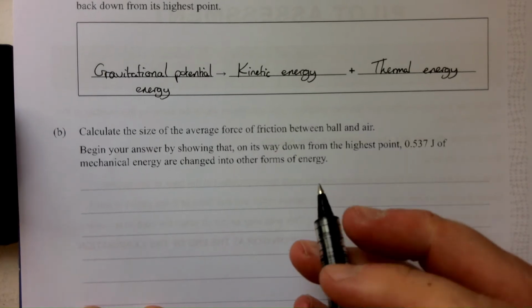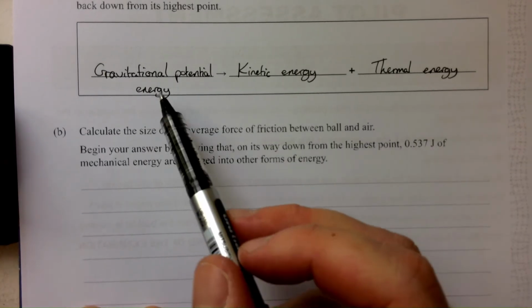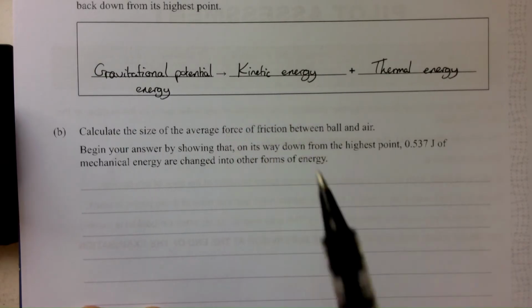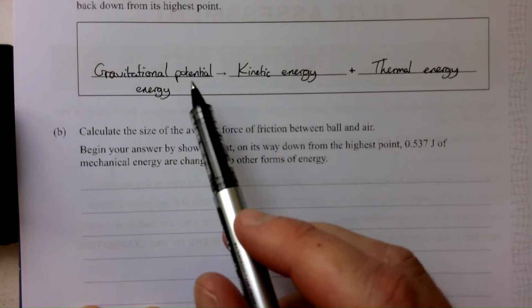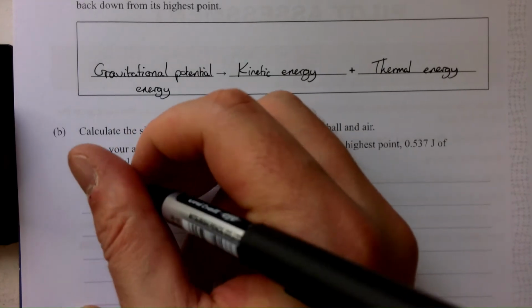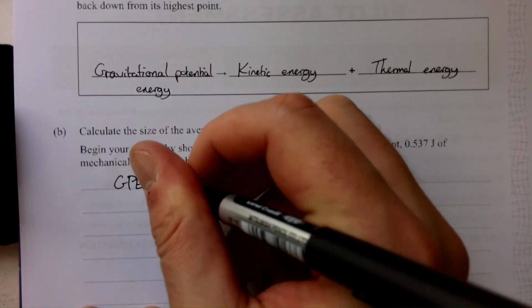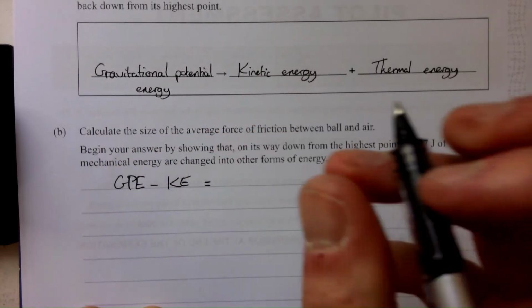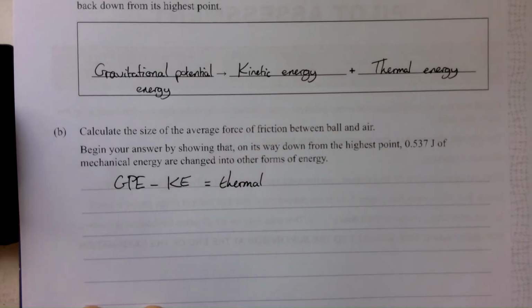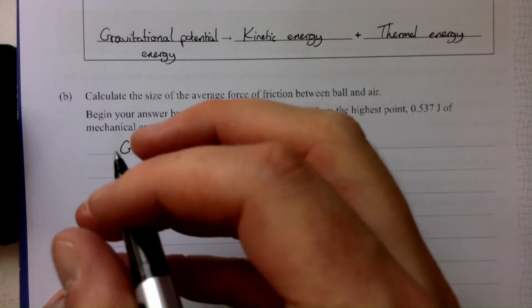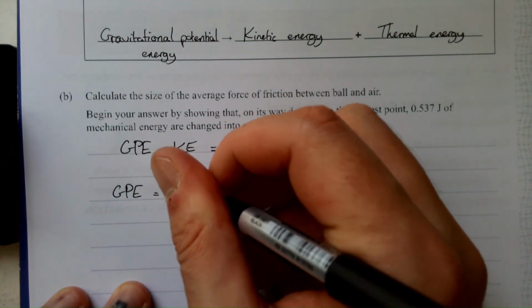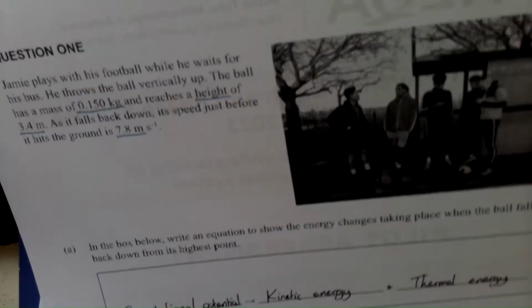So, in order to work out what the thermal energy is, I'm going to work out the GPE and the kinetic energy and take the kinetic away from the GPE. Sort of treating this like a rearranged equation, taking away this from both sides will leave me with my thermal left over. Okay, so my gravitational potential energy is calculated using the equation mgh from your equation sheet.